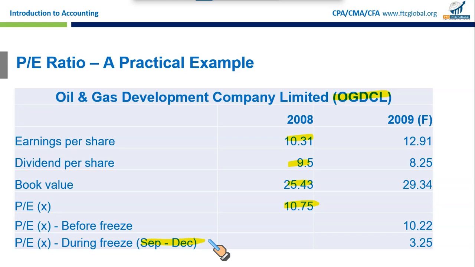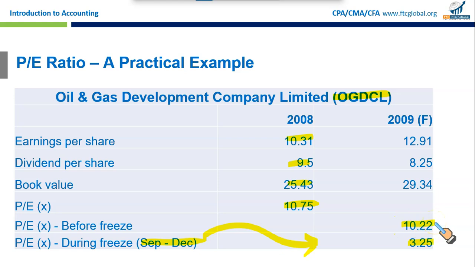It was suspended. Why? Due to a significant drop in the market, authorities in Pakistan halted trading to prevent further rot, to prevent further decline. And that was the time when I decided that the stock market is not my cup of tea, and that's the time when I moved out. So at that time, during the freeze, this was the price earning multiple of OGDCL, indicating that the future looks bleak, dark. But before the freeze, it was 10.22.